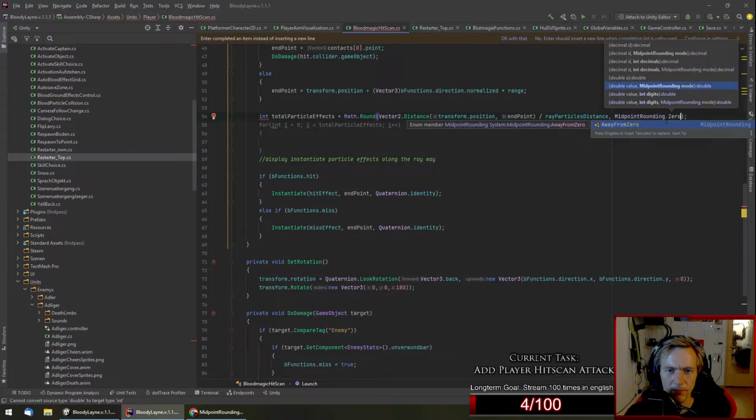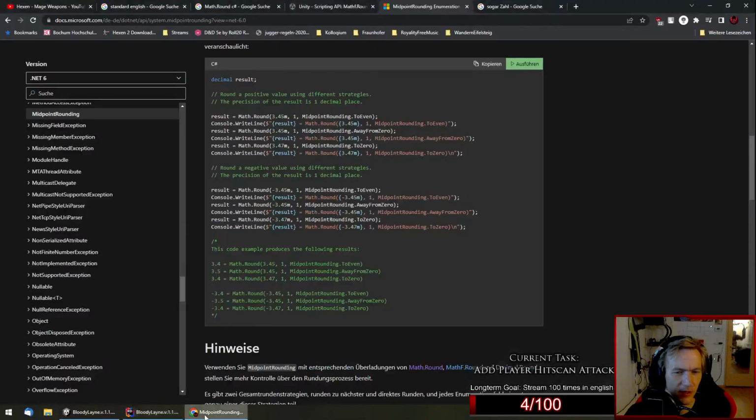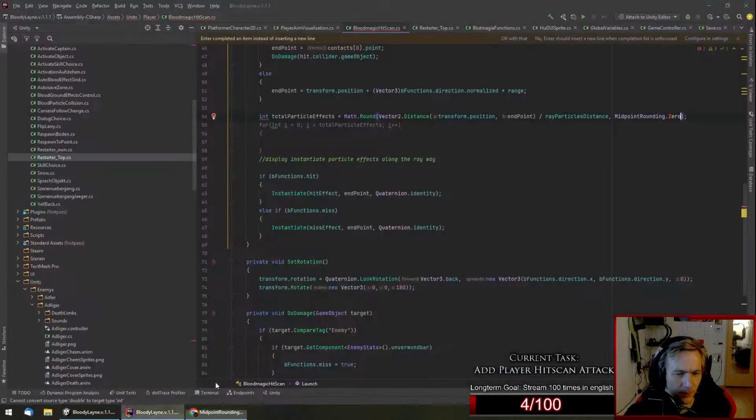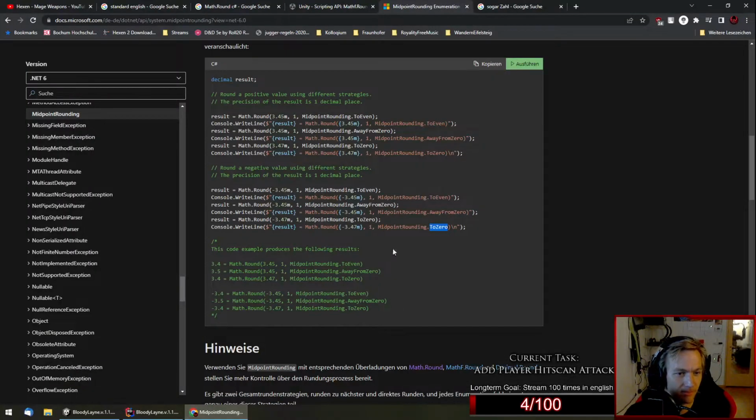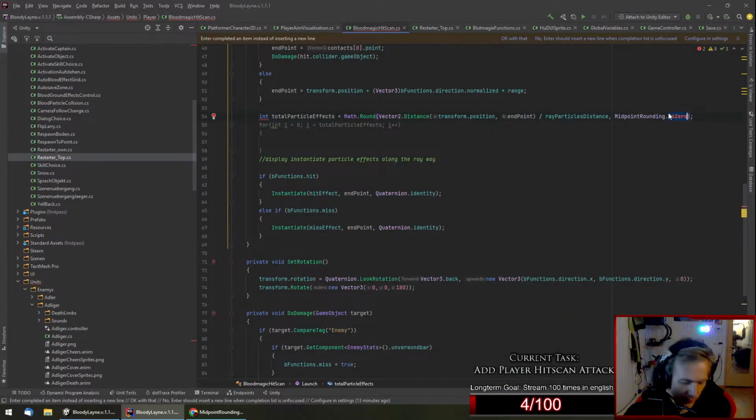Wait, it isn't displayed weirdly. Could be a mode to 0. It doesn't know. Can't solve. That's bad. Okay. We don't want to use away from 0, so we use to even.